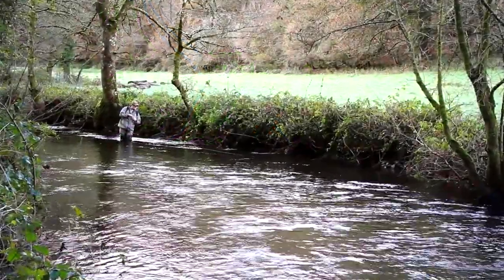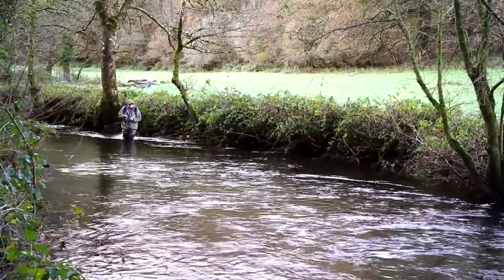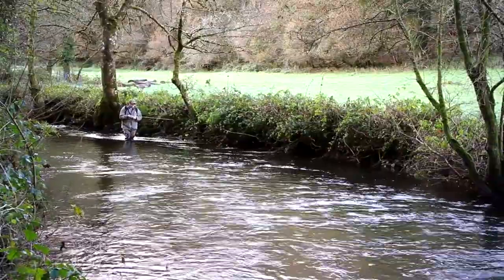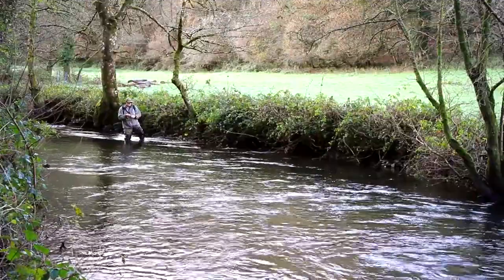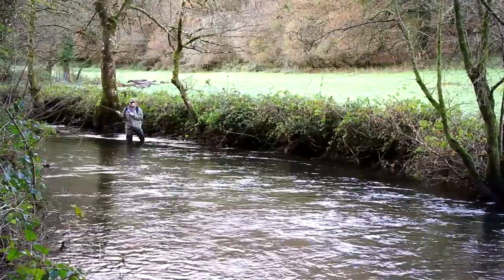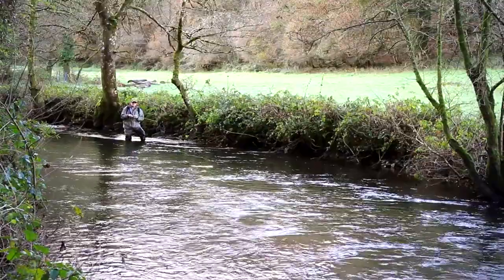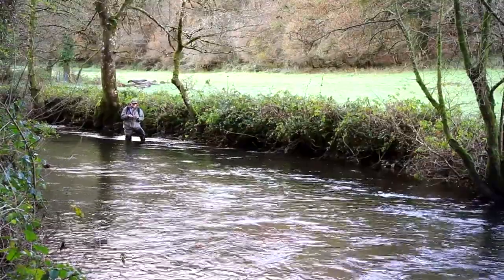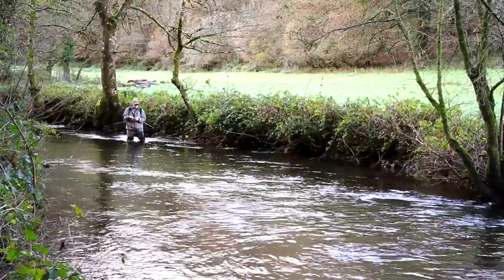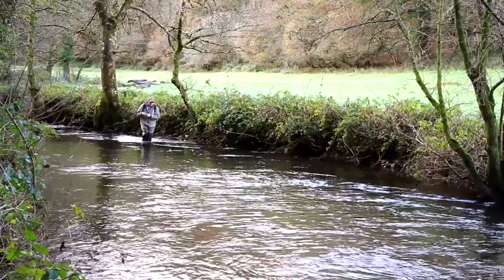We're now up into the last sort of big pool, if you like, on the river. Some nice water above here, but it's a little bit more riffly and shallow, well worth fishing. But this is a great pool, especially for grayling when the temperature's got a bit lower. So it's got a nice bit of depth in there. Nice easy casting, it's been trimmed out well. Some big rocks in the back of here, which makes wading a touch tricky.